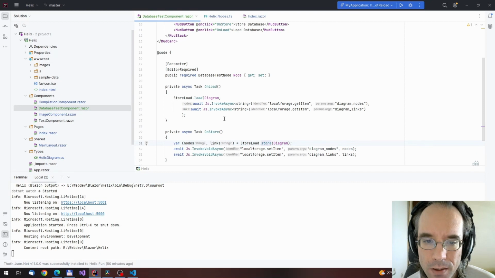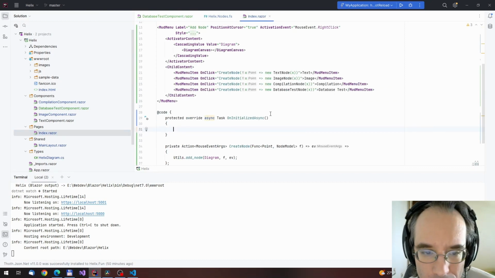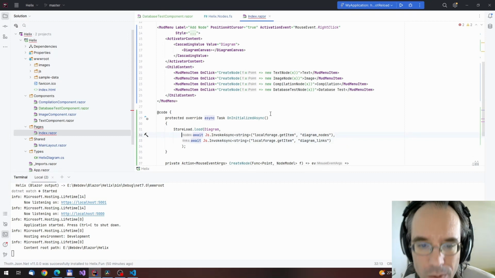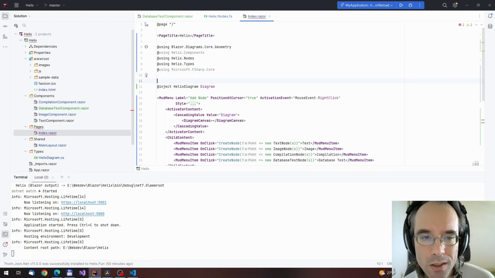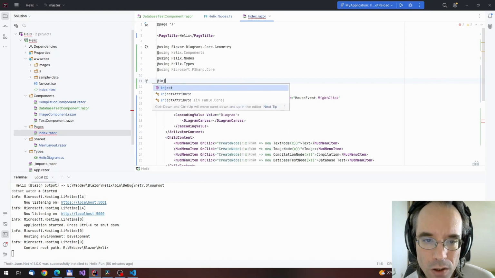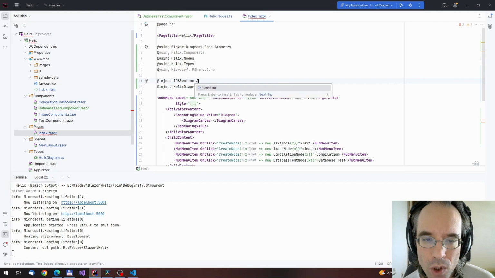Does it mean anything? Okay, for now I'll just copy paste it. Who cares for now? Later we'll smooth out the rough edges. I just want to see whether it works or not. Inject IJSRuntime JS.